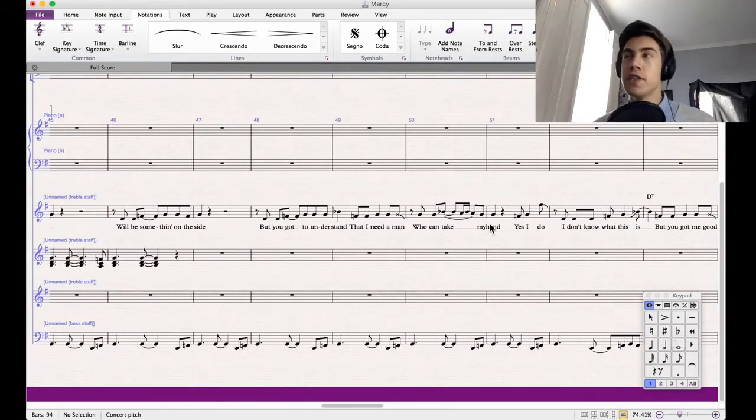Now, unless you've got an LGBT choir or you're pushing for laughs, you might want to consider not having the men sing that they need a man who can take their hand, because that might lose some of the message of the song. I think it's a very nice sentiment, but it's the sort of thing you might want to consider.